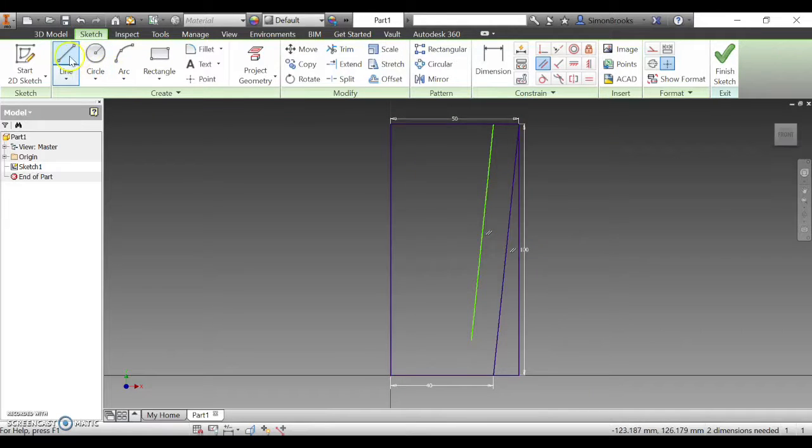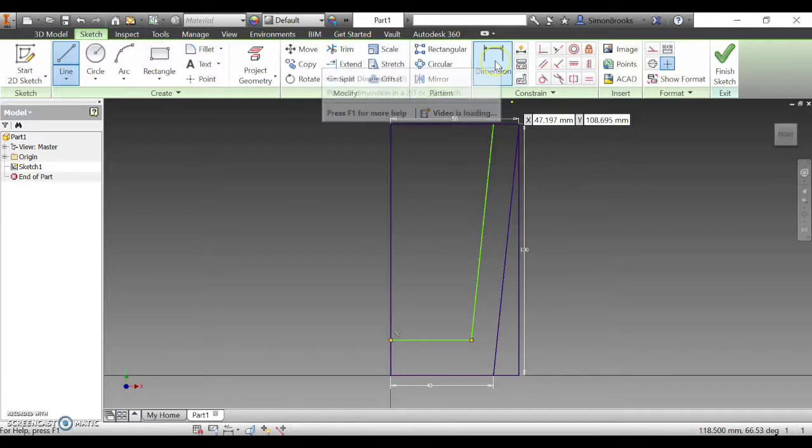So to create the bottom inside of our pot, just again go back to that line there and bring it straight there, and click on the outside. So now you can sort of see that we've got the inside lines just there.